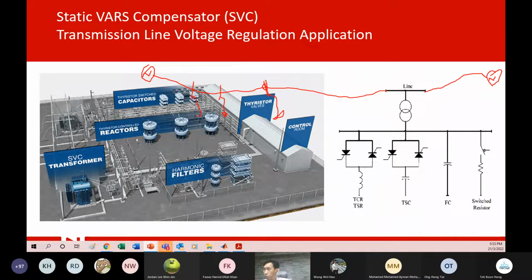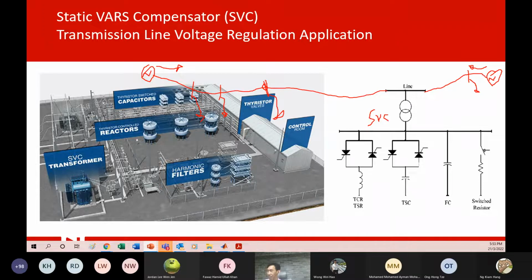But they want to control how much power I want to take from this source and how much power I want to take from this source. How do you control that? You control using this SVC. If I turn off everything, the power just flows according to Ohm's law. Of course, here also got some buses that are connected to some other small town. That's why it is always in between all the substations and two sources.